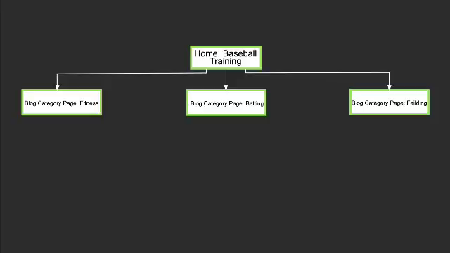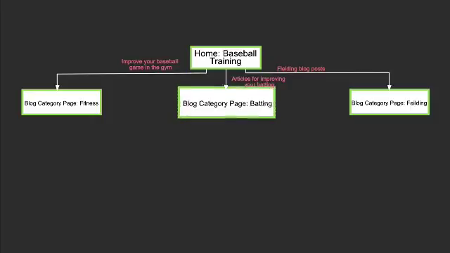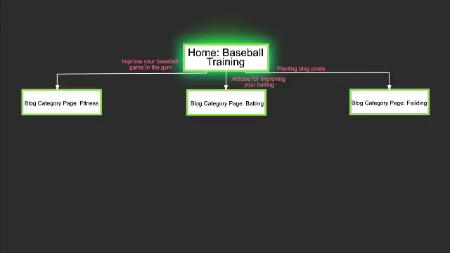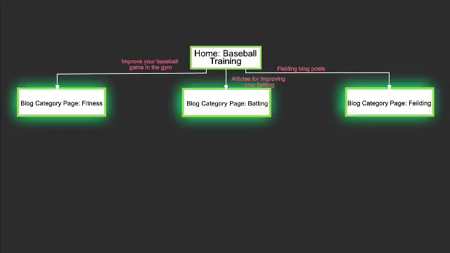It's important to have in-text links, or contextual links as they're sometimes called, because they tell Google, using keywords, what each page is about. Each link will have the keywords describing the specific category they're linking to as the anchor text. Anchor text is simply the text that composes the link. Notice how we are linking to the batting blog category page with the anchor text, articles for improving your batting. Google discovers web pages by entering through any page and then following the internal and external links of that site. As the spider crawls your site, it takes note of the language used for linking to each page in order to tell it what your page is about.